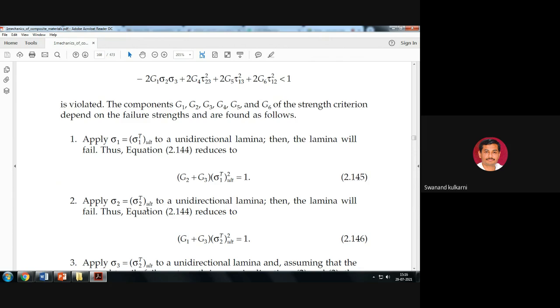That's why tensile, and up to what limit? Up to its ultimate tensile strength. So this particular stress sigma 1 is the maximum stress possessed by that particular body in the direction 1 when it is tensile in nature. So sigma 1 in the direction of 1 and tensile in nature. So tensile force applied in the direction of 1, due to which the stress produced is sigma 1.